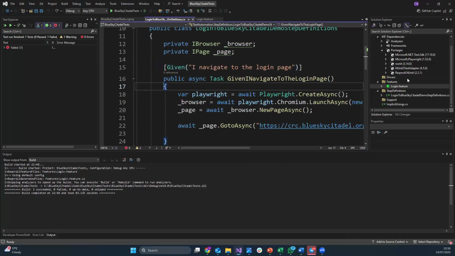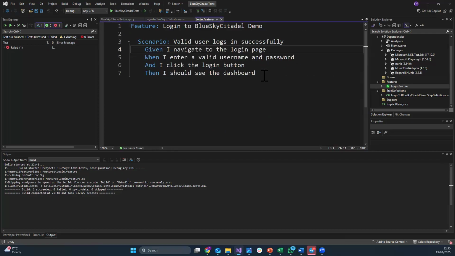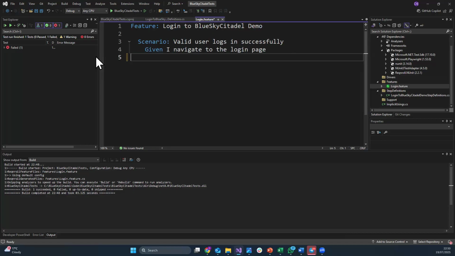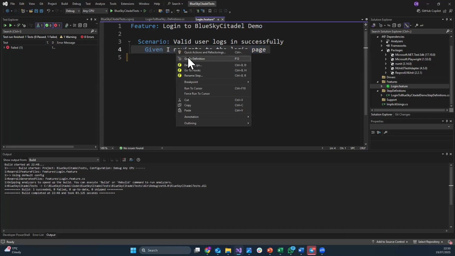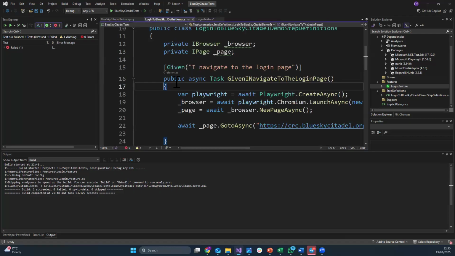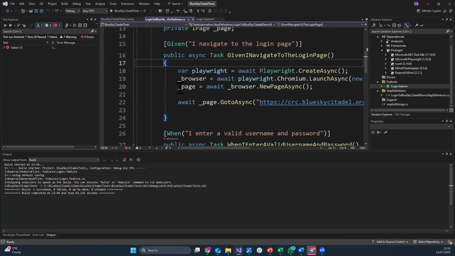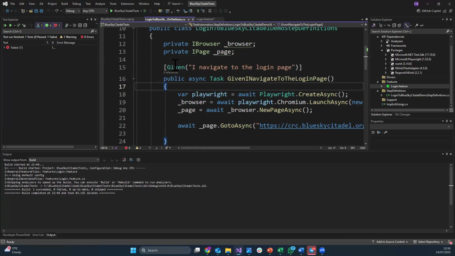So technically, even if I remove this completely and I do this, if this one runs, it just goes to the step where I have navigate to login. So if I right click and go to definition, it takes me to that particular method, from here to here. That is what is executing, and it doesn't execute the rest. It just executes this one only.